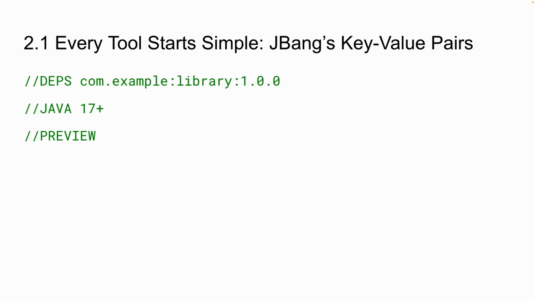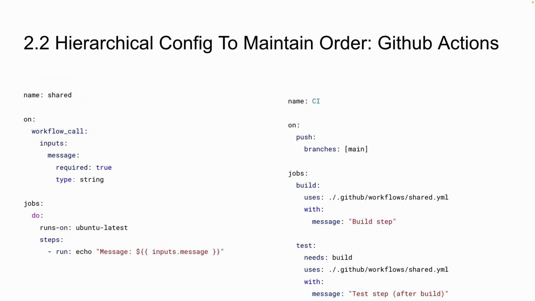But as the program grows, it tends to get messy to have a very long list of flags, and you end up with some kind of hierarchical config quite often. So for example, you might end up with TOML or YAML or JSON, which is popular in the JavaScript land. Like this is an example GitHub Actions config, which can be thought of as a build tool of sorts. And you'll see there is a hierarchy instead of a flat list.